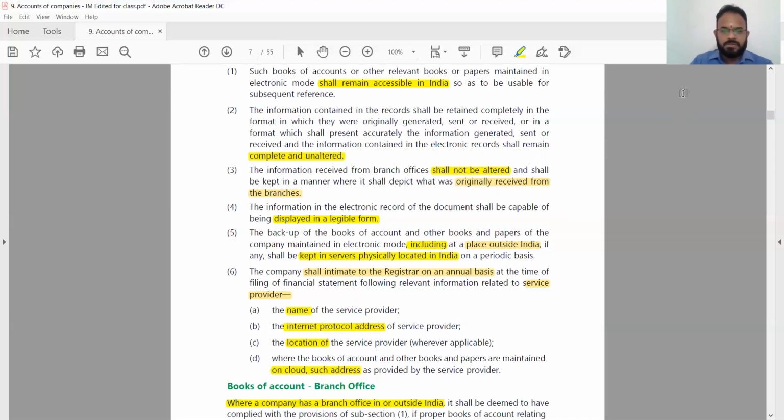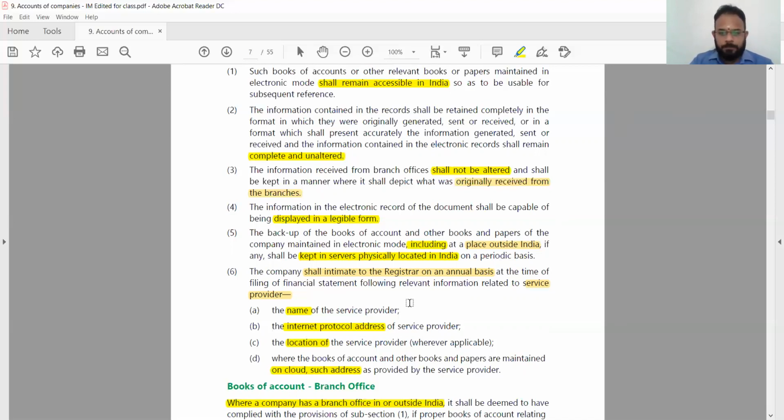So you remember, when we were talking about IP address, internet protocol address, connecting your telecommunication network, transmission control protocol, all that we would have covered. Anyway, I am touching only on the technology because that is also important, right? Location of the service provider, wherever it is applicable, has to be given. And the cloud address, whatever you maintain in cloud. This again we would have studied in cloud computing: your software development platform, server and storage over the internet.